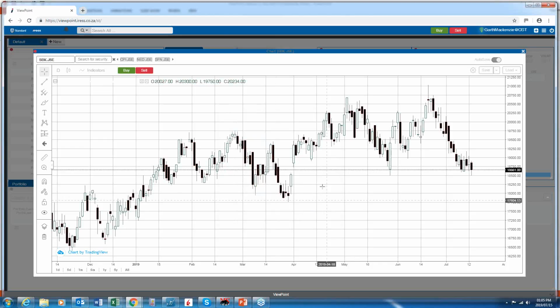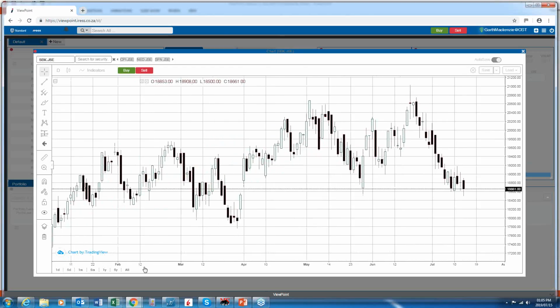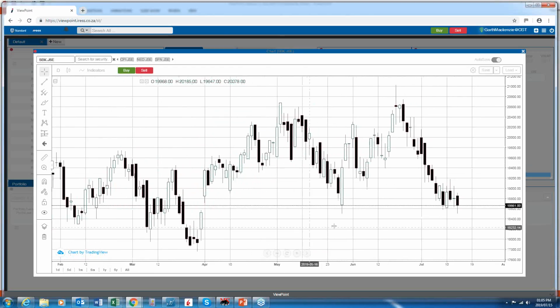Just to quickly explain what that means. When you've got a hollow candle or a white candle, let's just take this one here, for example, that nice big broad one, that's actually a bullish engulfing candle. What it means is that your price opened at the lower level and it closed higher than where it opened. That's where your price has effectively closed higher than the open on the day, and it implies that the buyers effectively won the day, as it were.